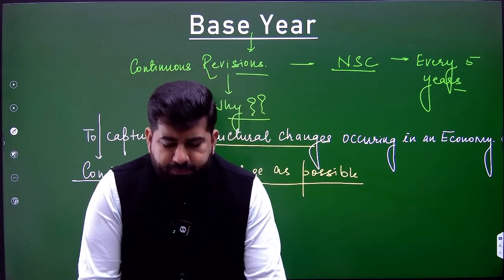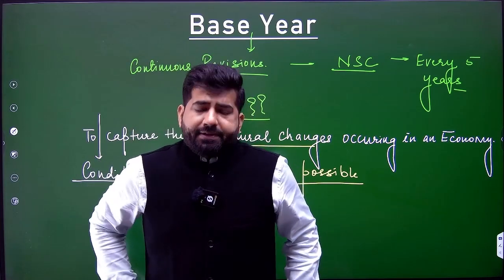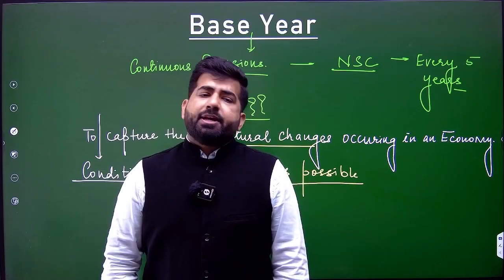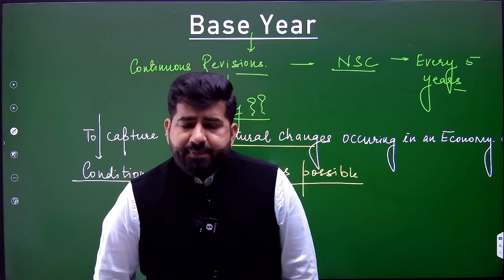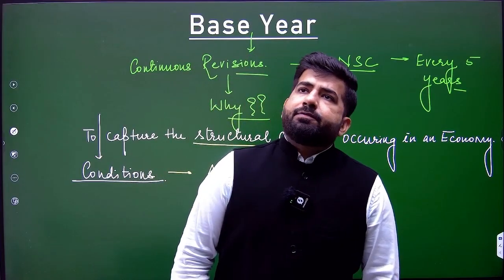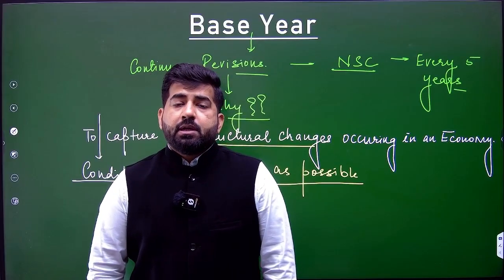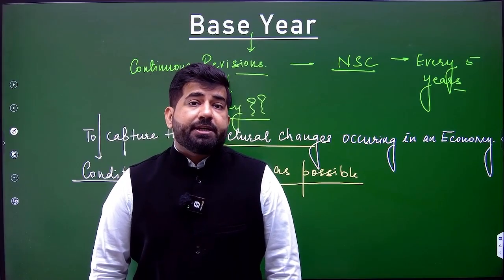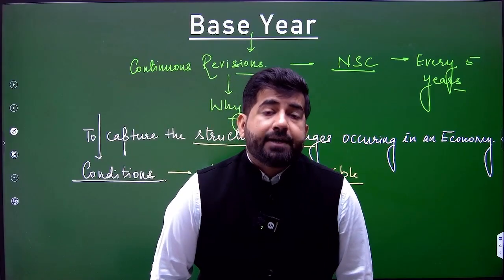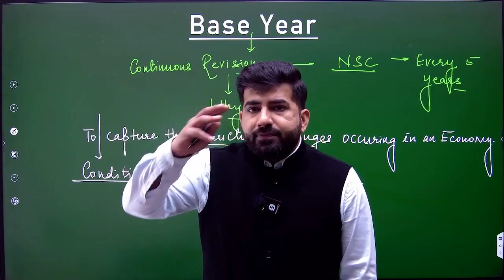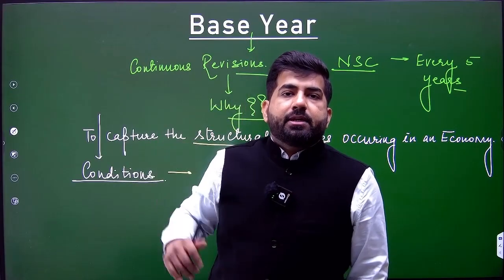But what happens, suppose I am sitting in 2025 and we say, chalo, let us revise this base year. We thought of revising the base year to 2021-22. But we realize, oh, 2020-21, 21-22 is not a good year. It was a turbulent year. The prices were dropped mainly due to external COVID.